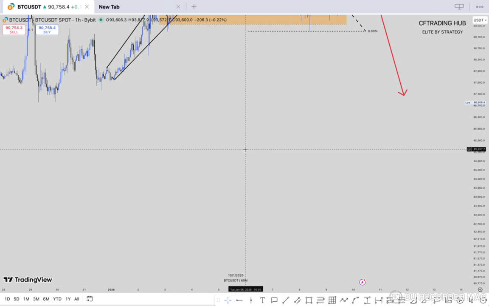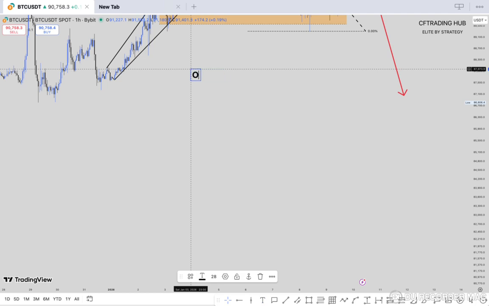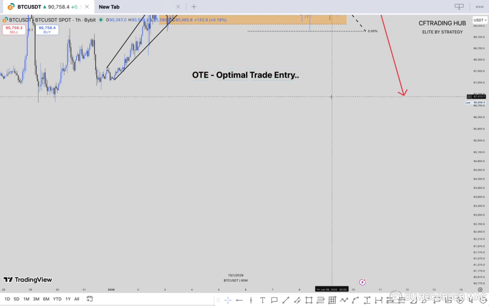And in today's session, we were talking about OTE levels, optimal trade entry levels. I believe most of you must have heard of it by now. So, we're talking about OTE, which means what? Optimal trade entry. Before I go into this, there's something you have to understand first. Before you go into optimal trade entry, you have to understand the concept of what?